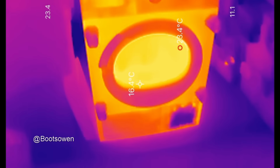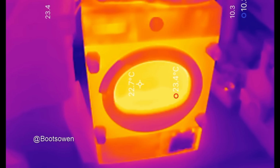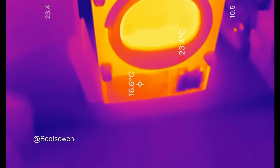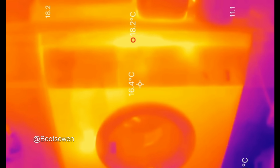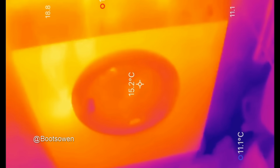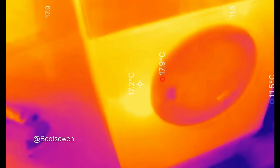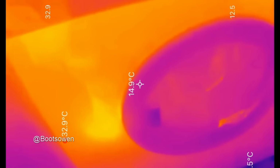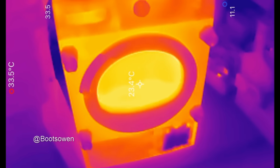So here's what we're looking at through the eyes of the thermal imaging camera. 22.7 in the middle there, 23.4. For contrast, the washing machine, it's on a different scale. The top of that's 18 degrees, but it's on a cold wash, 15 degrees, which is exactly what it's set at. So over there, where the door interlock is, which is peculiar, but it looks good on the screen, but of course my hand is way hotter at 38 or whatever it is.